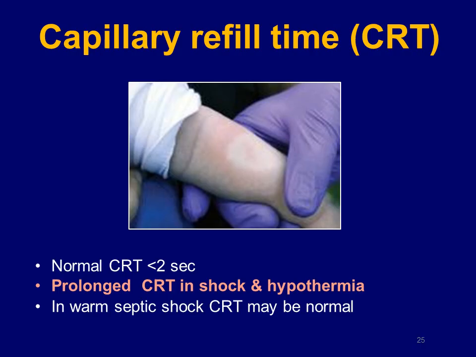Measuring capillary refill time is important to ascertain whether the circulation is adequate for a patient. This is measured by pressing for 5 seconds on the skin, releasing, and counting how long it takes for the color to return. A normal capillary refill time is less than 2 seconds. If the patient is in shock, the capillary refill time will be prolonged to more than 2 seconds. However, please be aware that in warm septic shock, the capillary refill time may still be normal.